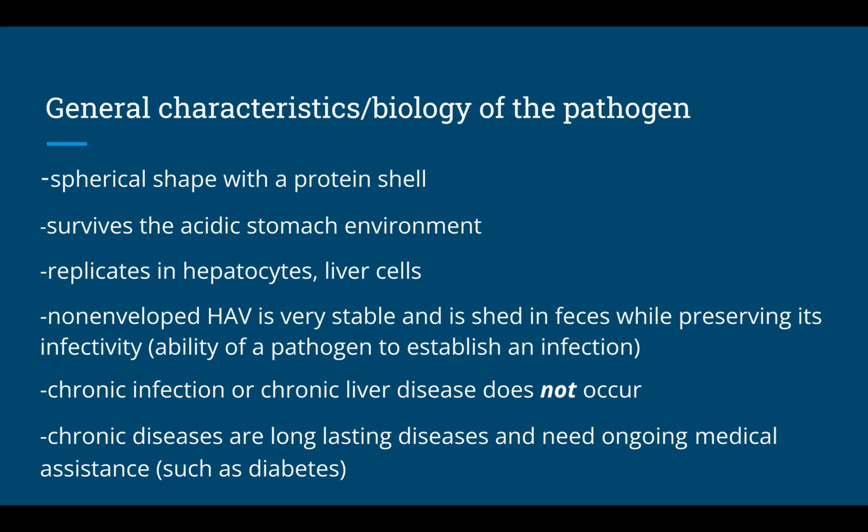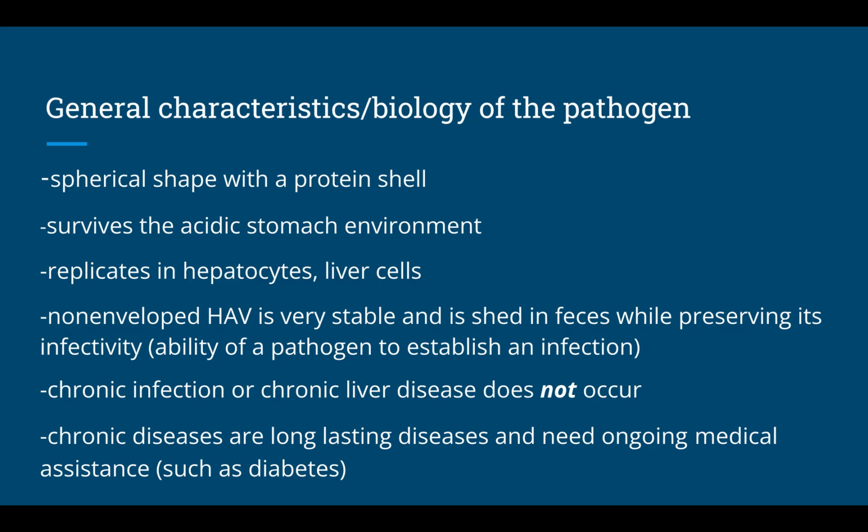So this is not a chronic disease, and it will not cause chronic liver disease. So a chronic disease is a disease that is pretty much with you for life. It is a long-lasting disease and usually needs ongoing medical assistance. So if you get hepatitis A, it won't be with you for life, and you won't have liver disease for the rest of your life.